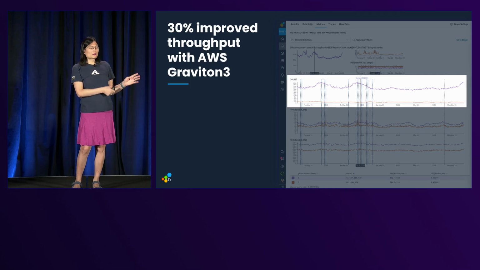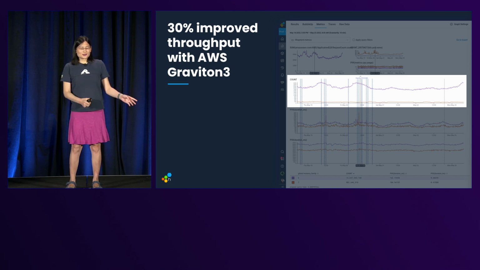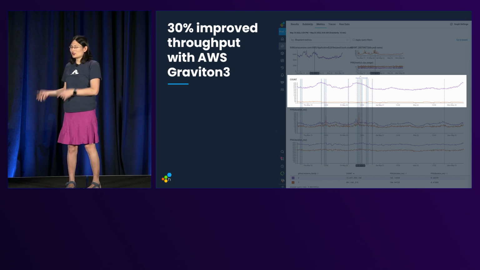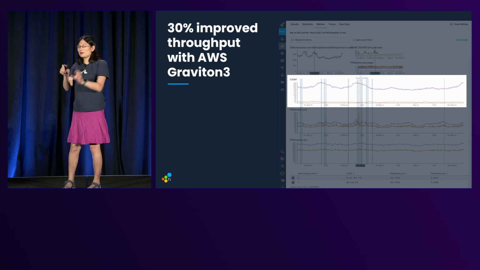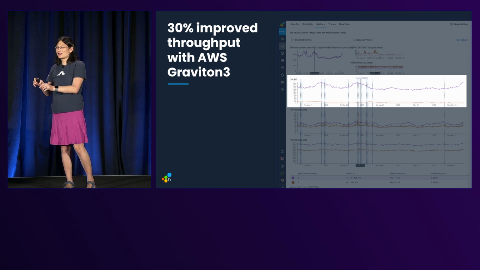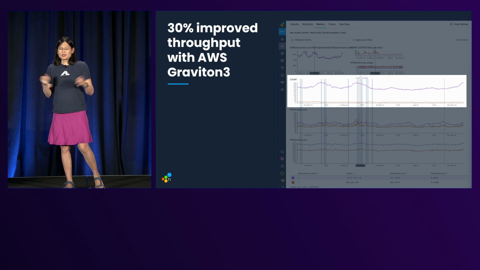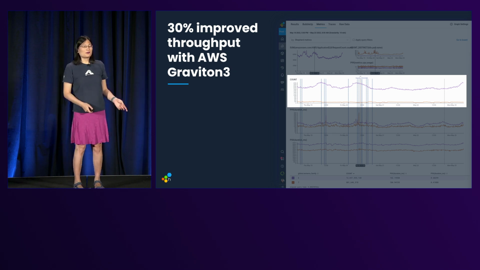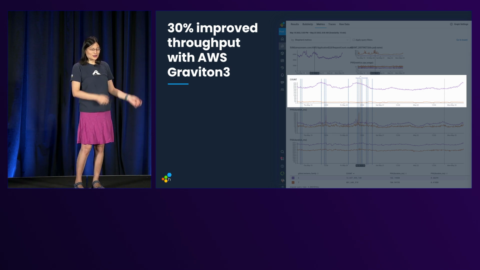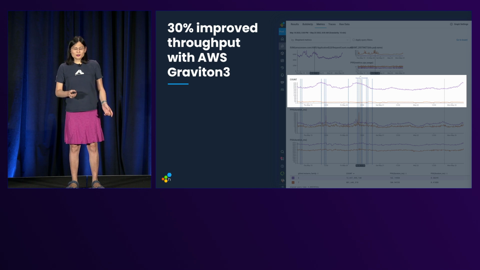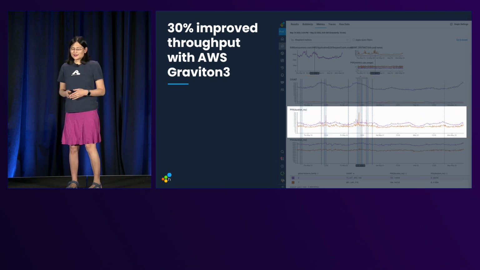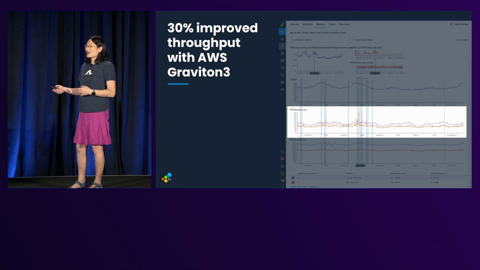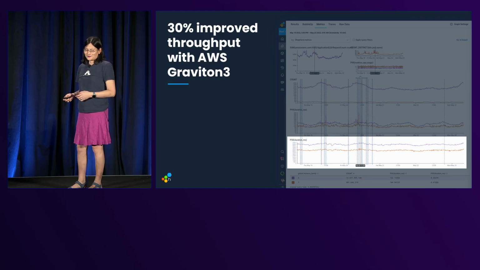I think 2 years ago is when Graviton 3 became GA, roughly, and because we had invested the effort in porting from x86 to Graviton 2, we got all of the performance benefits from Graviton 3 essentially for free. We just changed that C6G to C7G. We were able to just increment the generation number, and we immediately saw improved throughput for that shepherd, that ingest worker. So we're able to serve more traffic out of the same number of cores, and also with a lower latency, even when you accounted for taking away the cores.